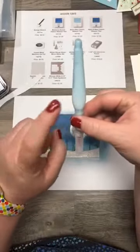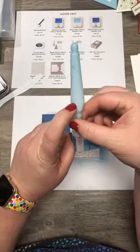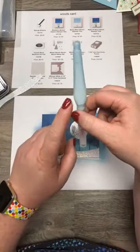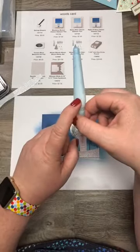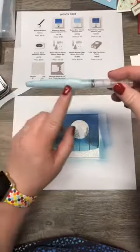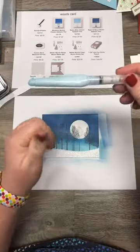But I'm putting white craft ink in here. I'd say probably 6 or 7 drops. Now, if you've played with craft ink before, it is the consistency of whiteout, so it's pretty thick. But I also added a couple drops of the shimmer paint that you know I love.